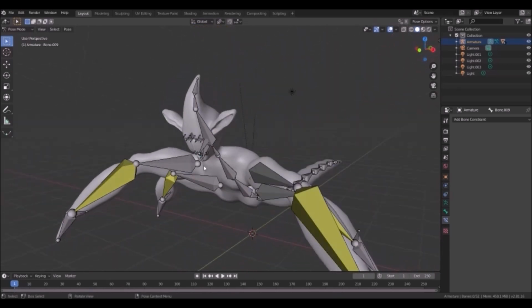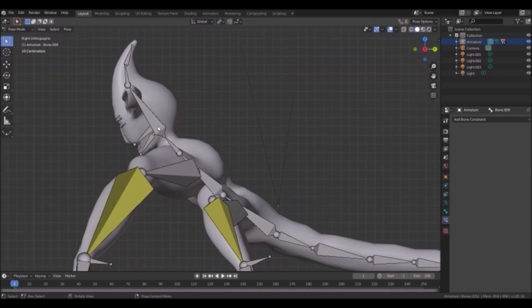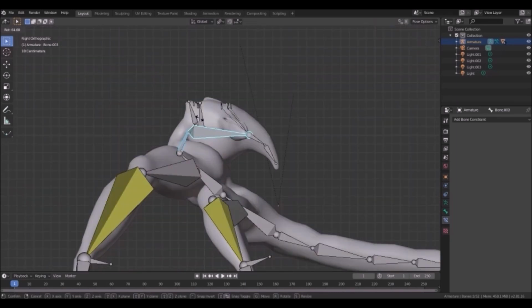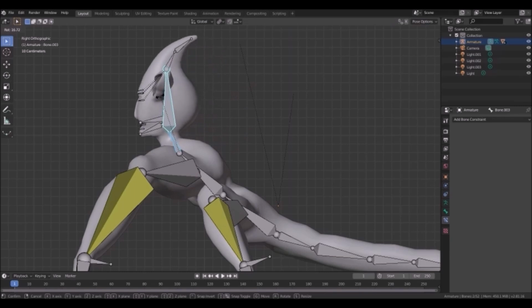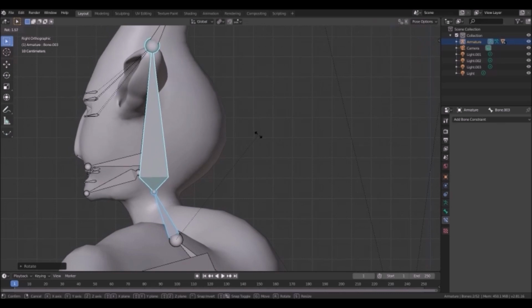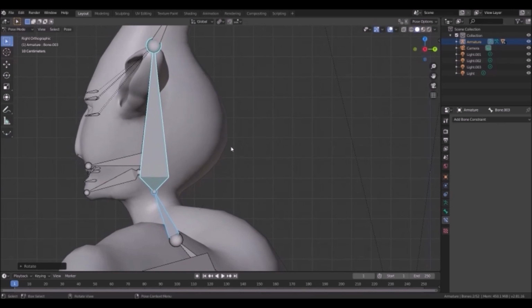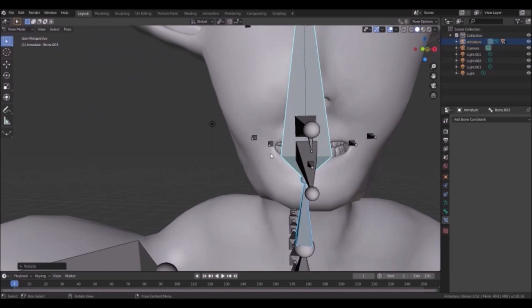There we go. Try to get it looking as straight as possible. There we go. That way I can work on his mouth again.